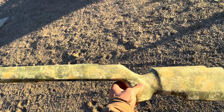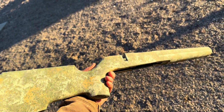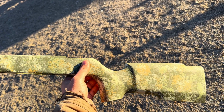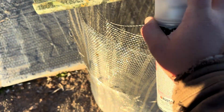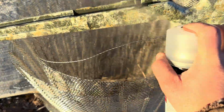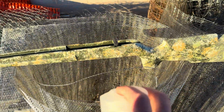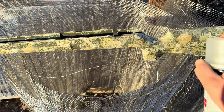All right, we're to day 3 of this project now. I'm gonna put a clear coat on it finally. Had to wait for some bad weather to pass so I could spray paint outside. But I'm gonna find a nice little spot here in the yard and give it some clear coat. Oh, sorry. I'm bad at spray painting and filming at the same time.